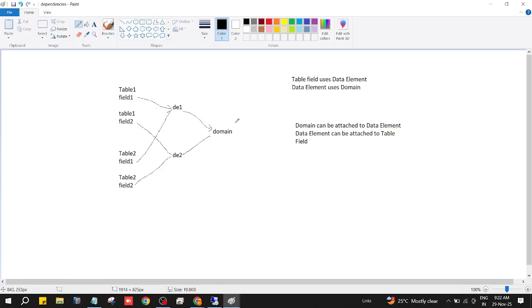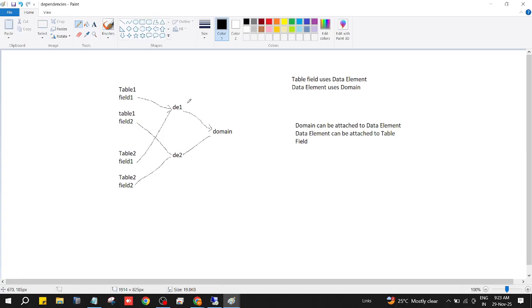But when you make changes to an already used domain, what will happen? You have to activate the changes, so immediately the two data elements that use it will get reflected. When the core object's properties or values are changed, the used areas get affected immediately.